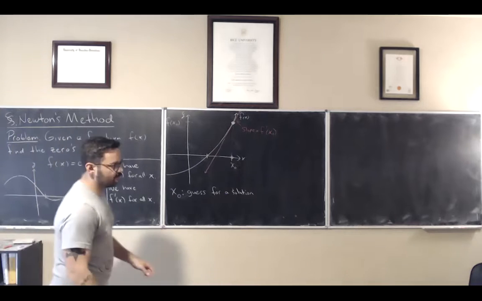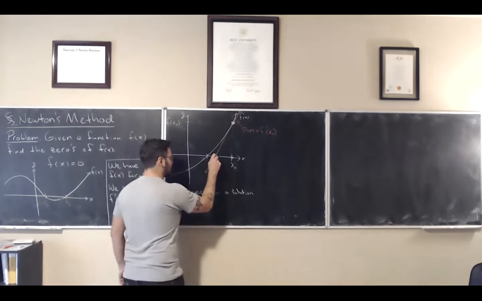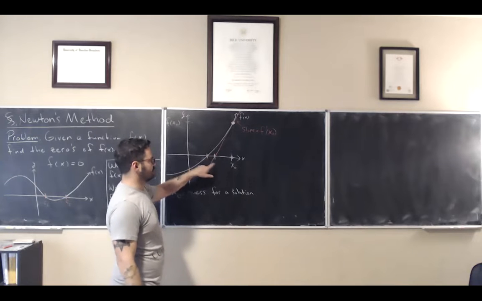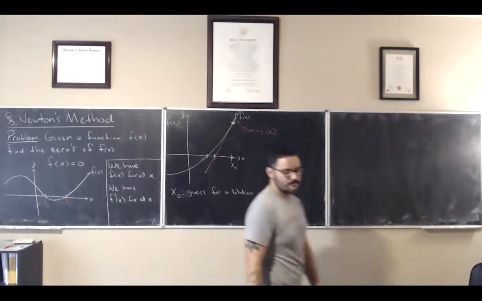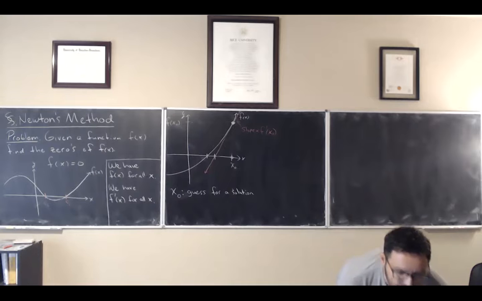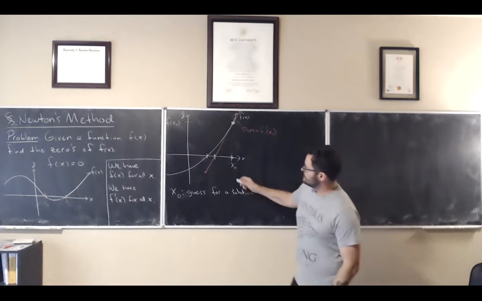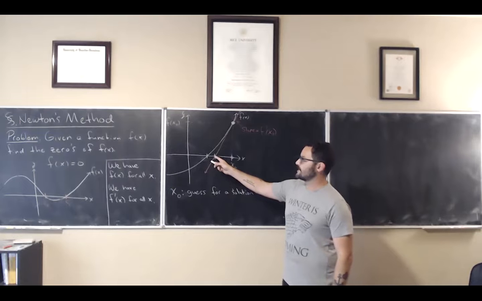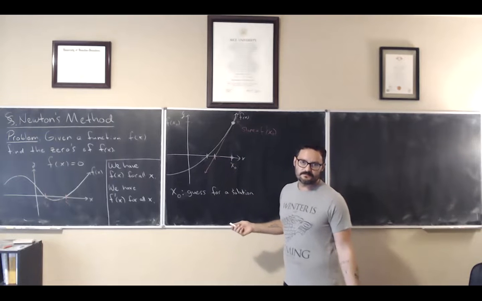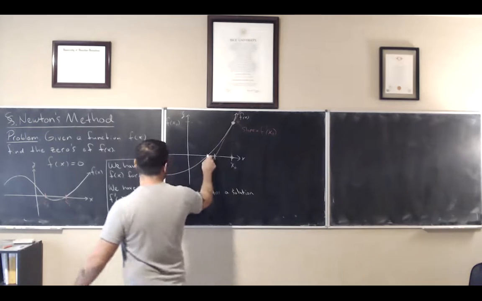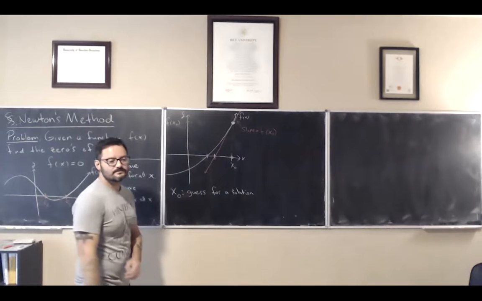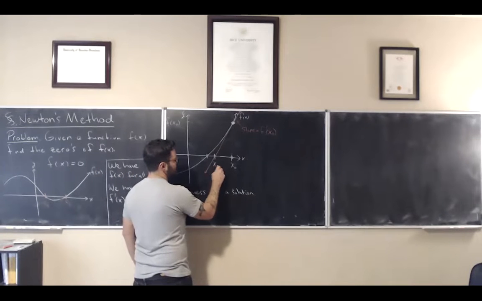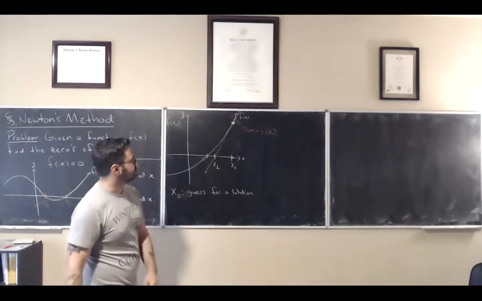Now, looking at the picture, isn't this intercept right here a better guess at the 0 than our first guess? Do you see that? There's the 0 we want, and we originally guessed right there. Isn't that a better guess? Aren't we getting closer to where we want to go? Yes, sir. So let's figure out how to find that new guess and call it x1.